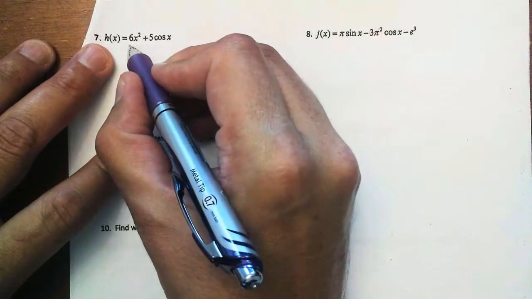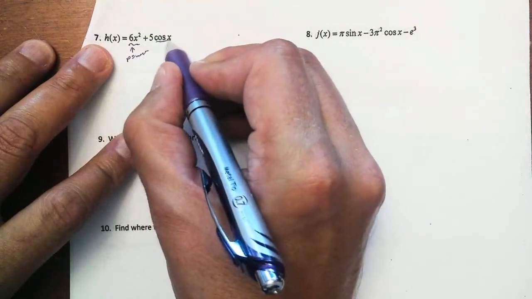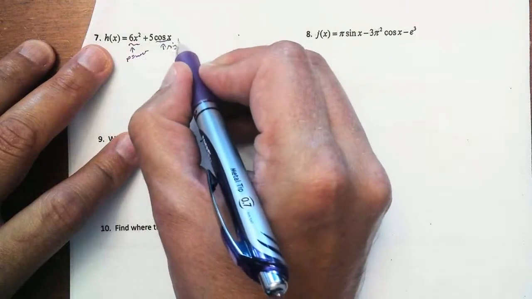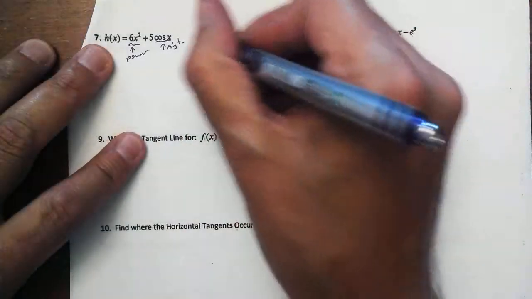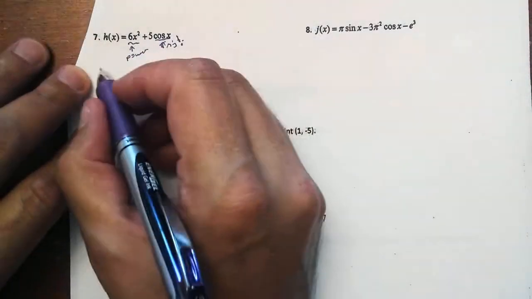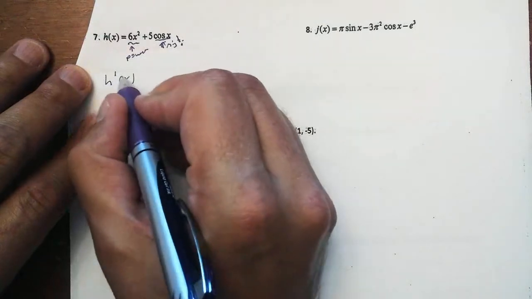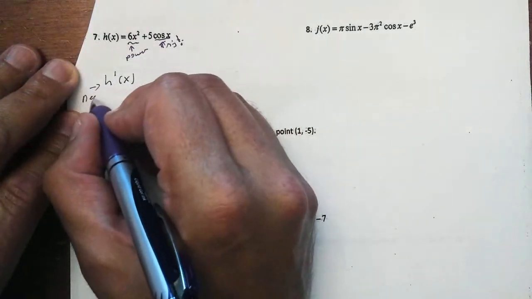Now if you notice, the first one is just a simple power rule. But over here, we have our triggerlicious function, okay? There's our triggerlicious function. Alright, so when we're taking the derivative, the first one is going to be easy. Now don't forget, identify this as a derivative, h prime of x. You need the prime, right?